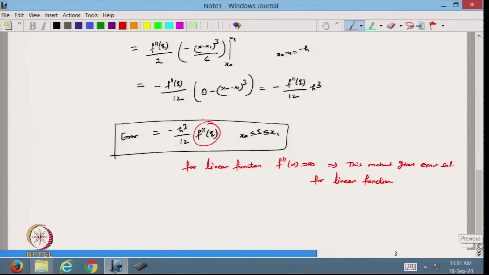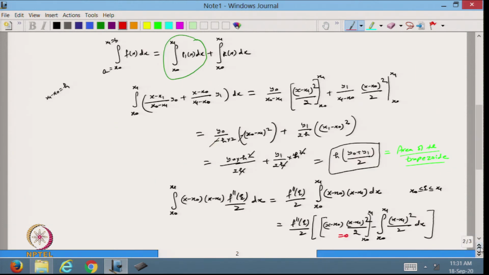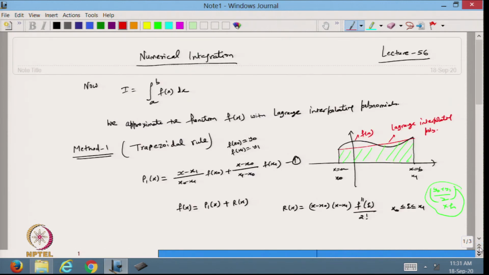Now, this we have done. What is happening in this case? In the previous case, the whole function is approximated with a linear interpolating polynomial, and we are able to find the solution. But if you see from here, the error is quite large. This is the error we have introduced, this is the error, this is the error. So the error is very large in this case.